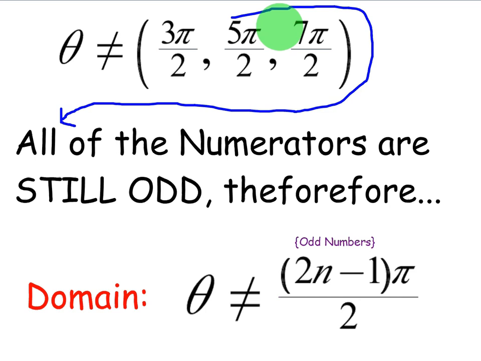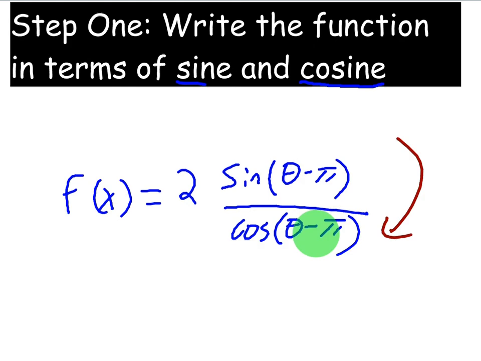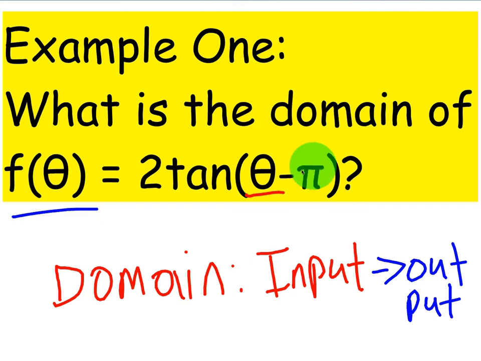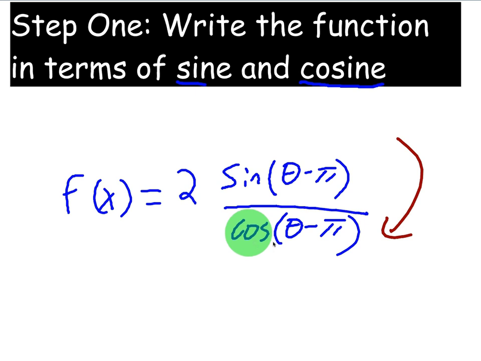Now, actually it really didn't alter the domain by adding that pi. However, sometimes it will. So you make sure and always do those steps. Now this says all of the numerators are still odd. Therefore, we can write a general formula because we know all odd numbers are two n minus one. Theta cannot be equal to two n minus one times pi over two. Now my students get confused by this. So let me be very clear. The only thing that's different in all three of these numbers is those coefficients. Everything else is in terms of pi over two. Since all of them are odd, we can write two n minus one and replace all of them with that. So what we're saying is the domain is as long as theta is not equal to two n minus one pi over two. I can plug anything else in. And just to reiterate, the reason we got that is because we took tangent, we set it equal to a fraction, and then we said cosine of theta minus pi could not be equal to zero, and we solved, and we got something that theta could not be.